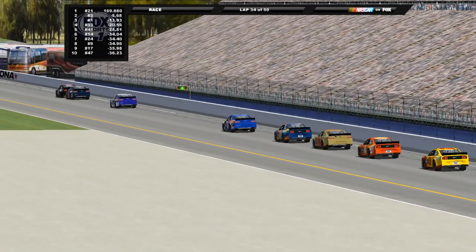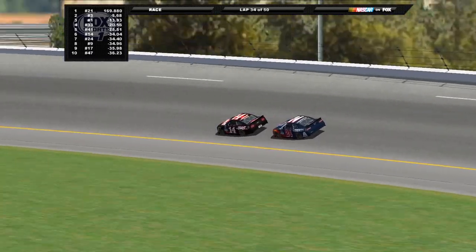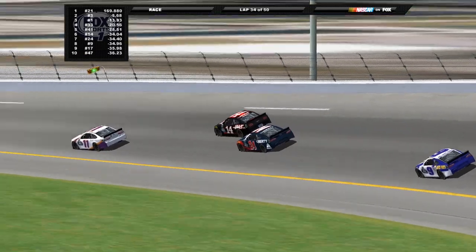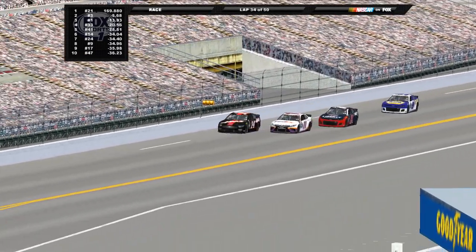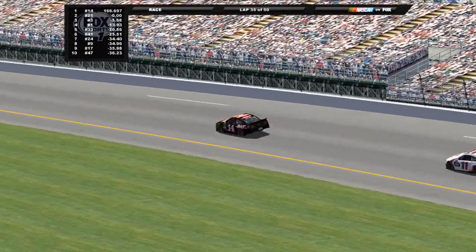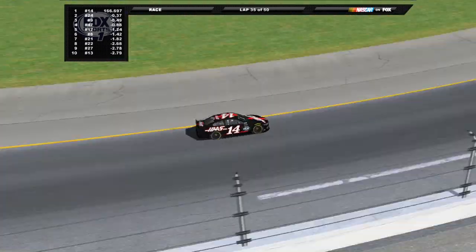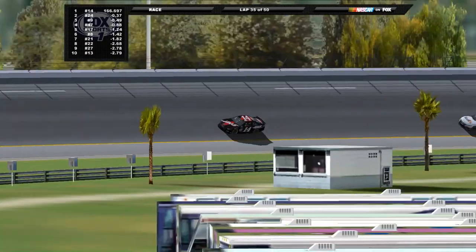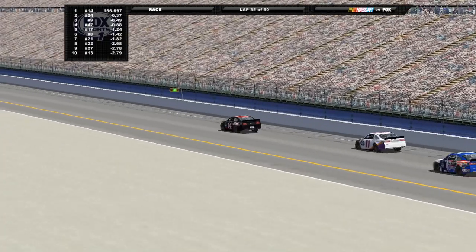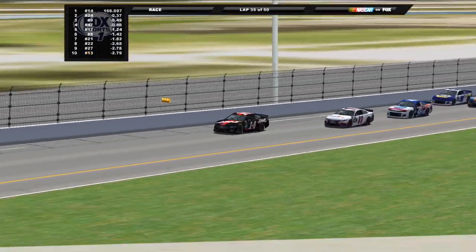There's DP Games in the 3. And JC 1997. I do believe Kyle Morris will be the leader when they come across the stripe. Oh, Donald's going to separate the top 2 there. Kyle Morris is the leader, with Chris Hughes in 2nd, Cam Cleary 3rd, Aero Racing Designs 4th, Tyler Barclay to round out the top 5, Connor Cummins in 6th, JC 7th, Dakota Honecker 8th, Kyle Danielson 9th, and Josh Drake to round out your top 10. So we have 26 cars on the lead lap at the moment.